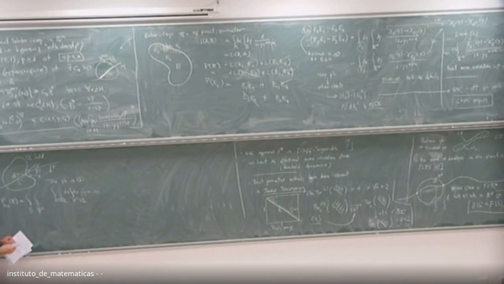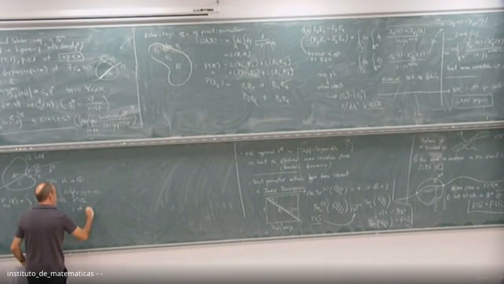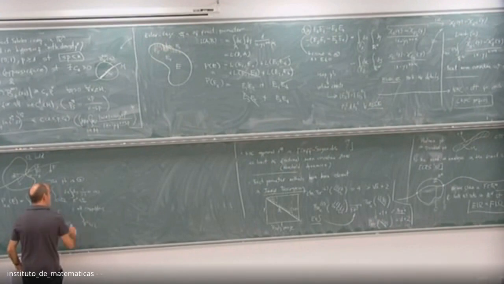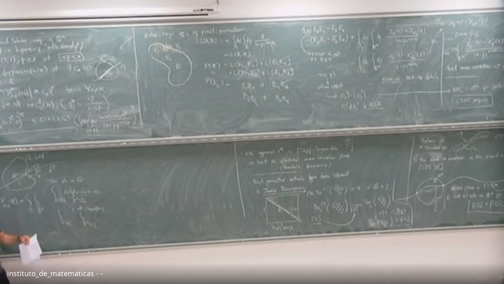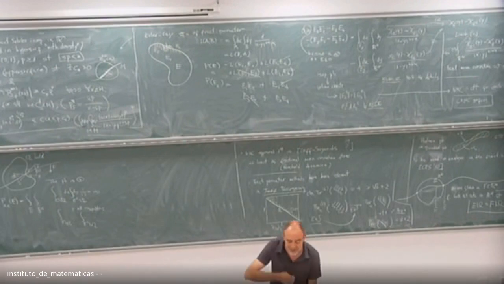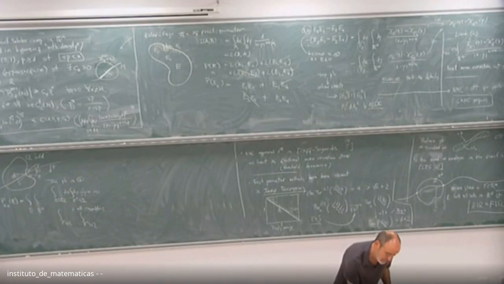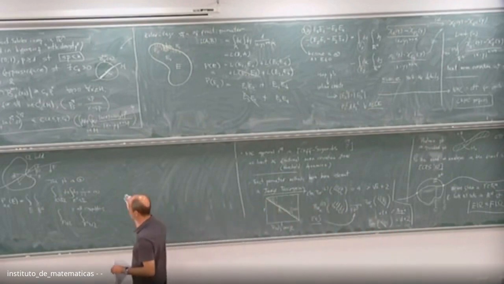Gives you infinity. But everybody agrees outside omega. All competitors have the same infinity here, because all competitors agree with F, the given set, outside omega. Okay? So I could say I'm a physicist, and I say, okay, all this infinity is the same for everybody, so I forget about it. And I renormalize. What we are going to do is just forget about these interactions, and define the relative fractional perimeter relative to omega.